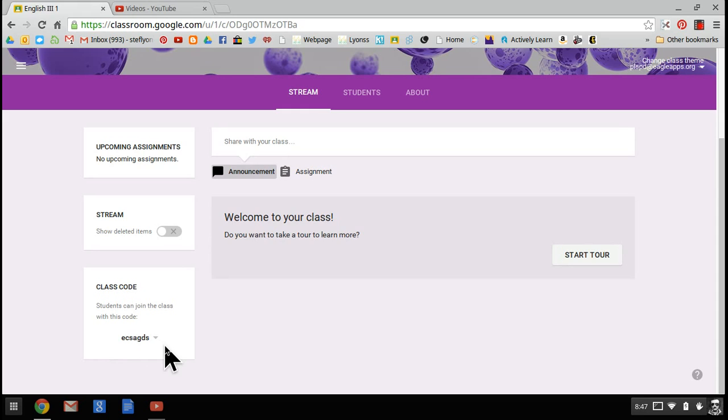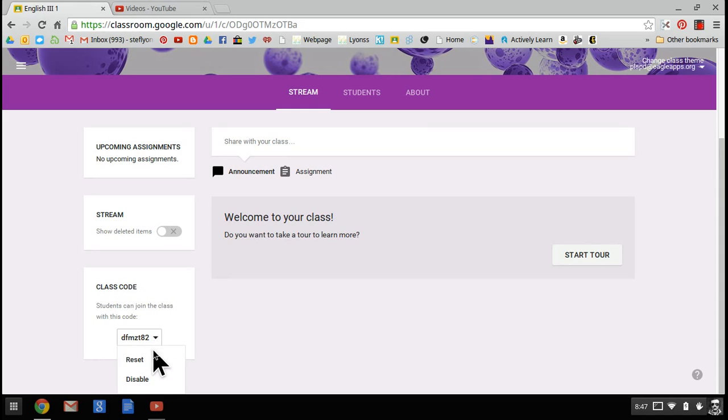You can write this on the board, you can put it up on your smart board, you can use your projector to project it on the wall. If you don't like your class code before anyone joins, you can actually change it by clicking on the little arrow next to it and clicking reset, and it'll give you a new one. This might be handy if there are the number 1 or the letter L or the letter I. Sometimes those can be a little confusing, especially if you have younger students, so you may want to reset that.